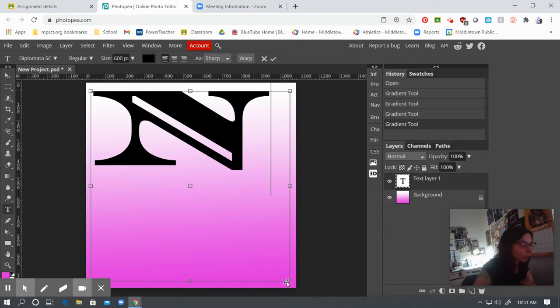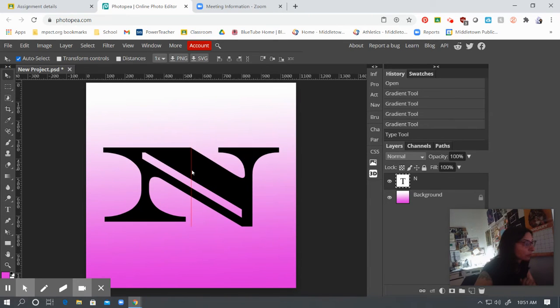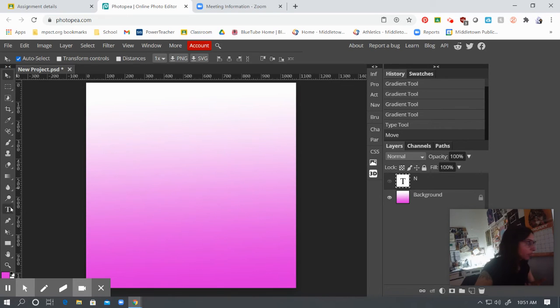Yeah, actually that works if I center this. And so I'll center that with the move tool. And then I can go to a new layer. Actually, I'm just going to go to type because that automatically is going to make a new layer. And I'll just hide this one so I can see.